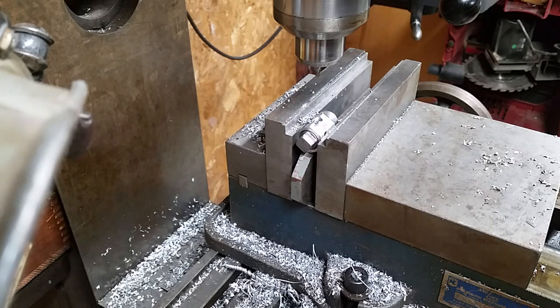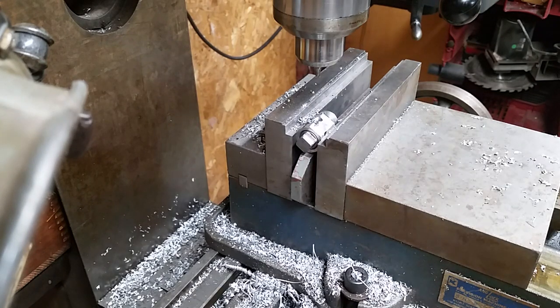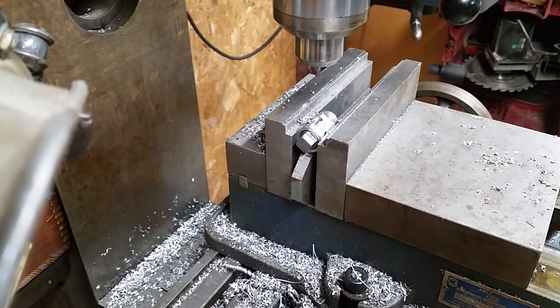Now I have a decision to make. Do I leave it in this setup, or do I move to the drill press? I have a center. I can keep it level. If I were to stay here, I'd have to find more collets and all that nonsense. I think I'm going to move now to the drill press and just look up what I need for 3/8 NPT and start drilling.